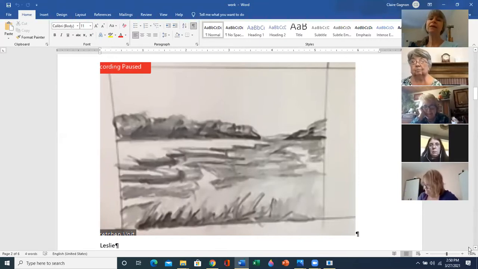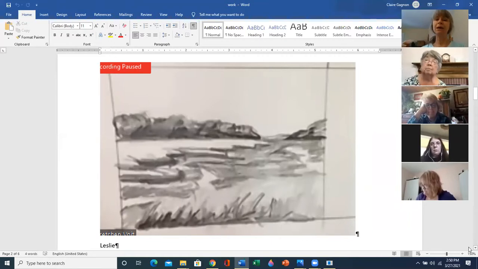Now, one thing that would make this even more interesting, although it's very beautiful as it is, is if you vary the height of the mountain, it's not mountains, I know, it's a grouping of trees, either on the one on the right or the one on the left. Instead of making them equal height, maybe one could be higher than the other.